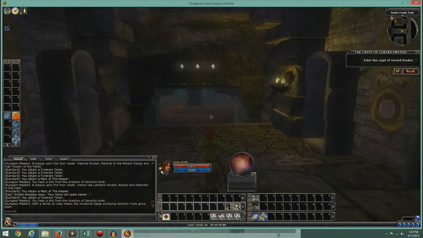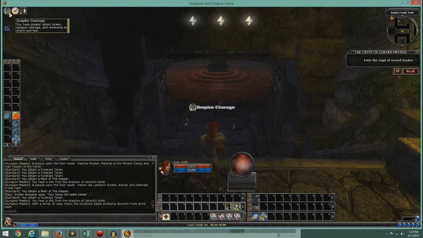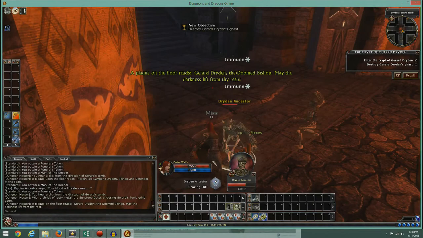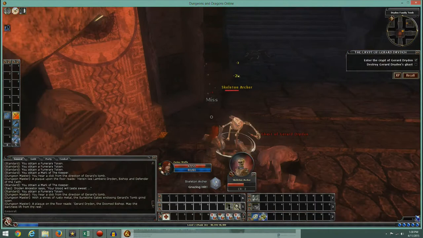So here we go. Now, let's go ahead and refresh our song, because we're stuck at a minute and a half, but this is the final battle, so I'm not really gonna... Hello, Gerard. The plaque on the floor reads, Gerard Dryden, the doomed bishop of the darkness of thy rest. Hey. What else you got?